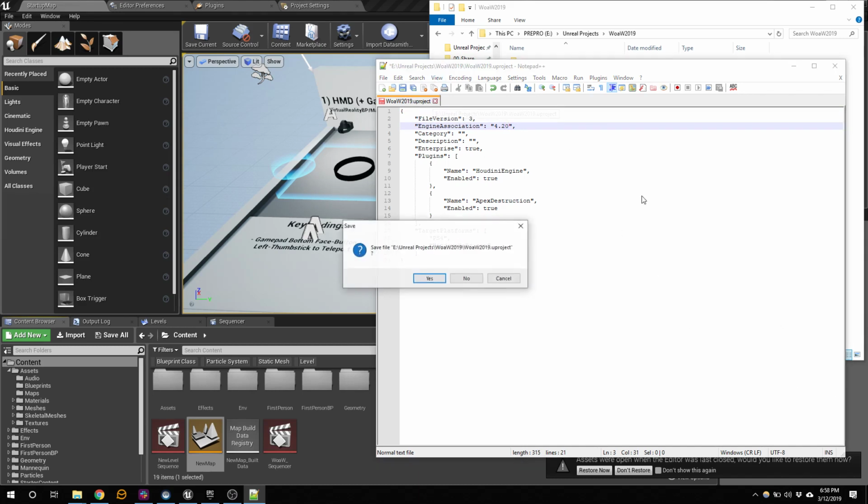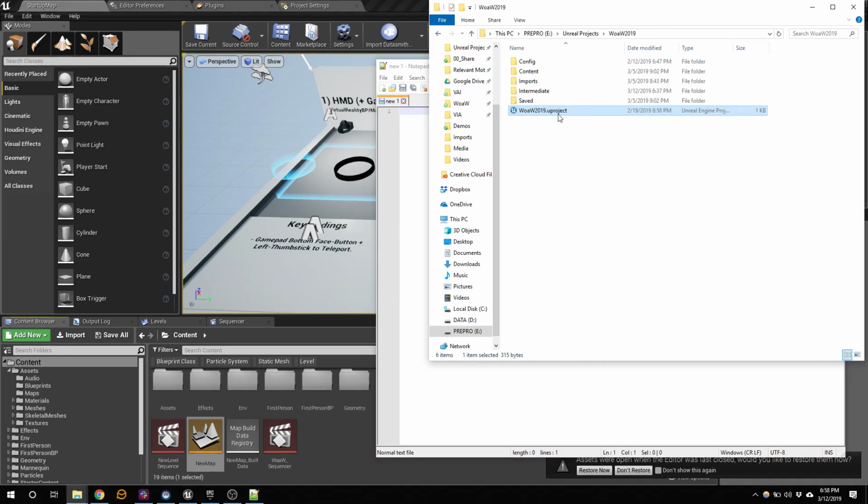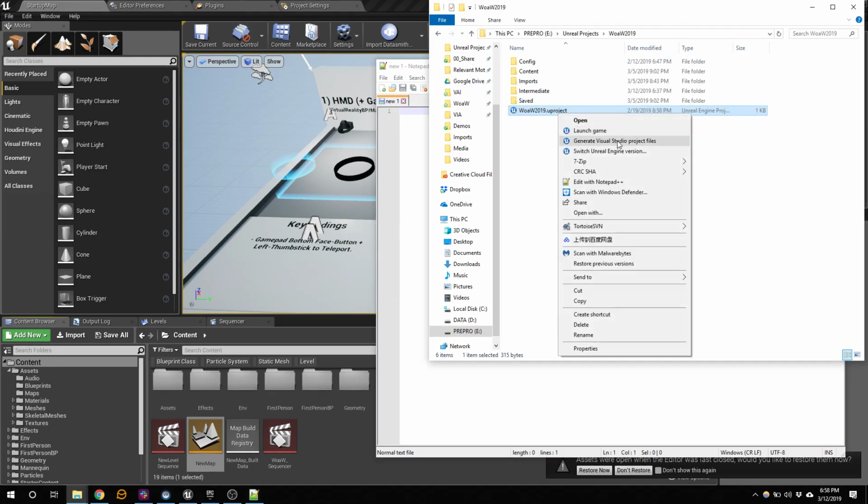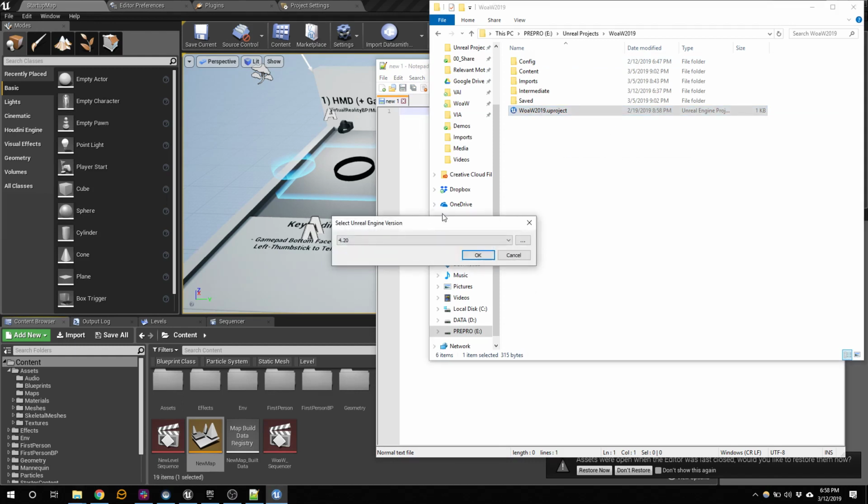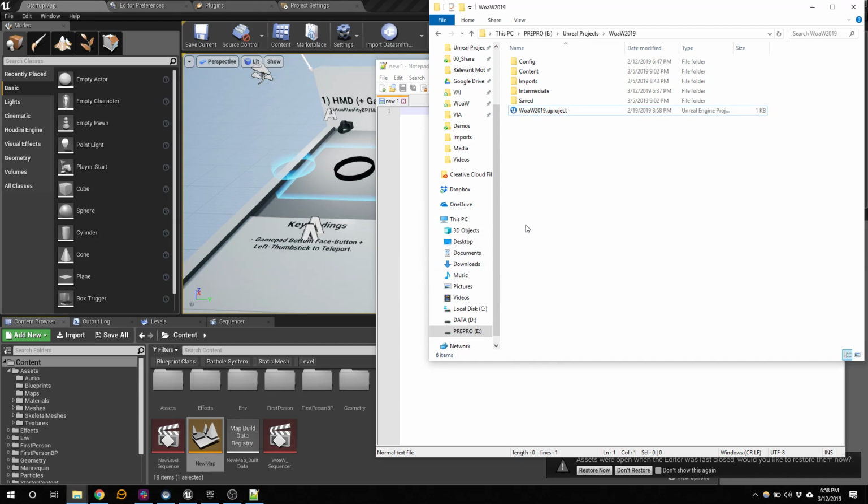And you can also right-click on this uproject file on both Mac and Windows, and you can say Switch Engine Version, and it'll let you choose from a pull down of different engines. Right? You can't downgrade, but you can always upgrade. Upgrading might cause some problems with some blueprints as they adapt them, but if you downgrade, all your levels will be deleted, which is why, again, we're staying one engine version behind.